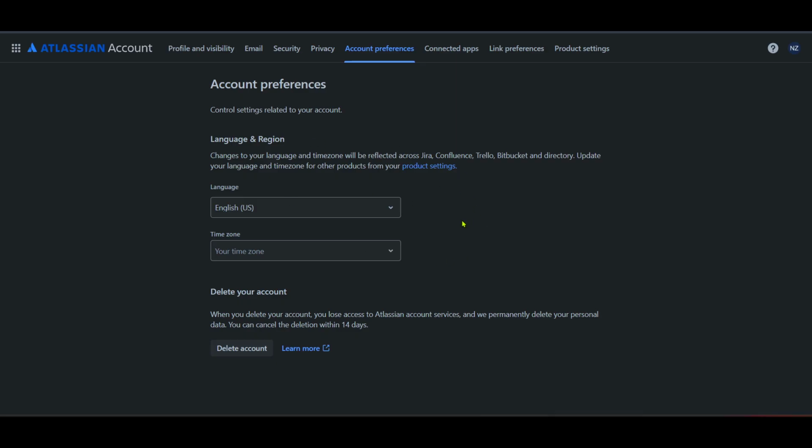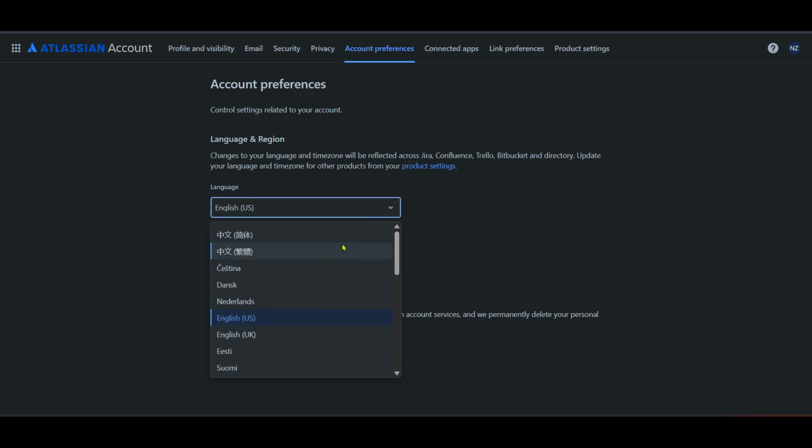The language change might also involve going into language and region, so if prompted, click on that to ensure your settings are fully updated. This section is where Trello manages not just language but also regional formats, so double check that everything aligns with your preferences. Once you've saved your changes, navigate back to your Trello boards and you'll find that the language has been updated.